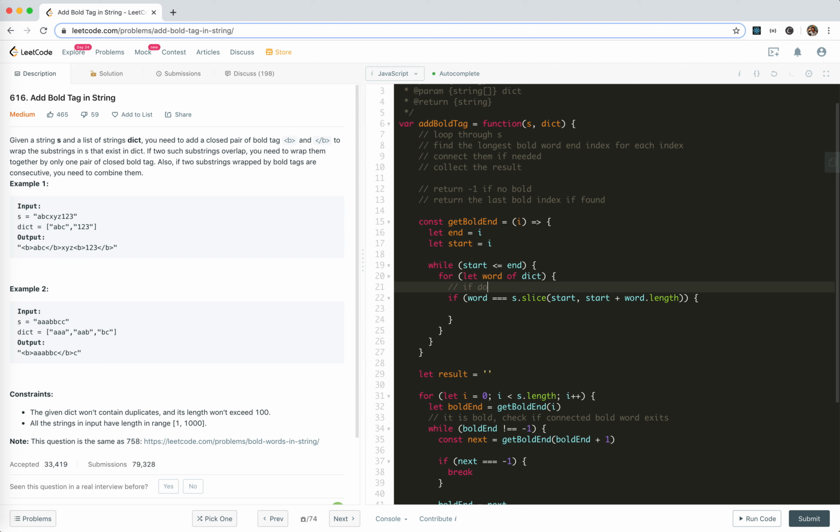If we found a word, extend the end, right? We need to set the end to what? This is the next word, so end would be max of n and start plus word length minus 1.